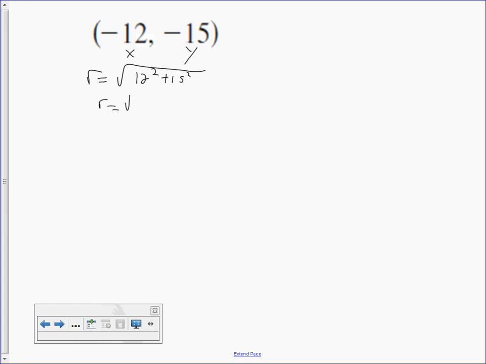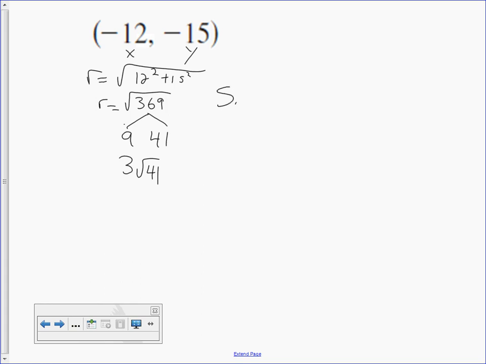So your r value is going to be the square root of, what, 369? That's not a perfect square, is it? No, but if you look at it, you can divide them both by 9, right? What's 36 divided by 9? 4. What's 9 divided by 9? So if you divide this out, you get 9 and a 41, so it's 3 root 41 is your r value. 369 divided by 9.